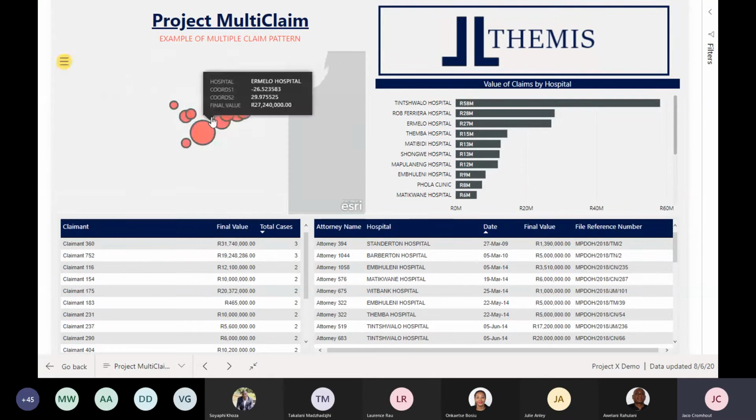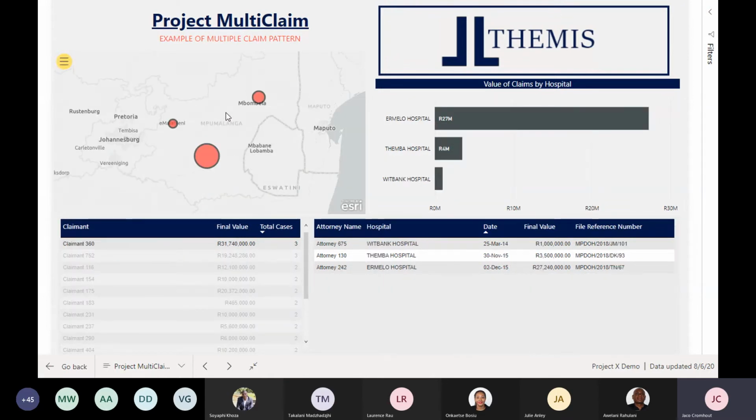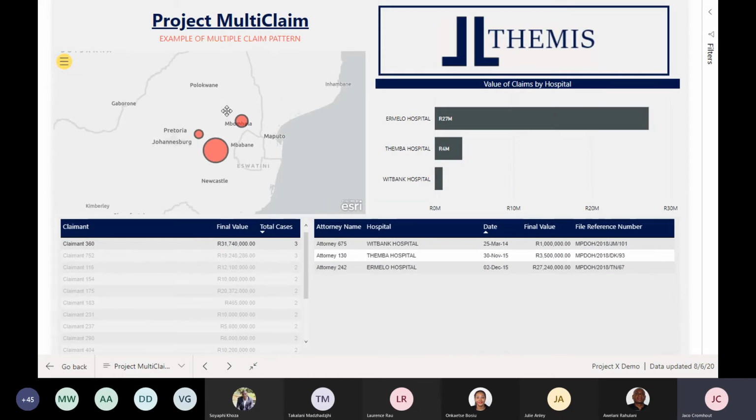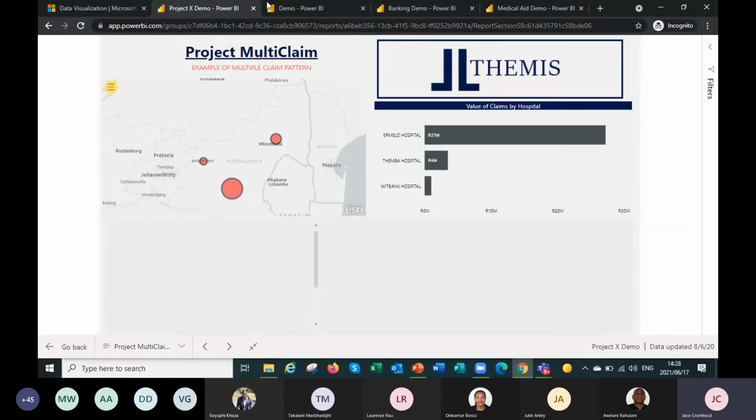Then we did a geo-analysis to show that some of the claimants' version of events was absolutely improbable given the locations of the events as well as the time between the events, using basic things like where pregnancies were concerned, and we were able to give them this dashboard. They could go and slice and dice through it and decide which cases they want to follow up and which cases they wanted to leave alone.